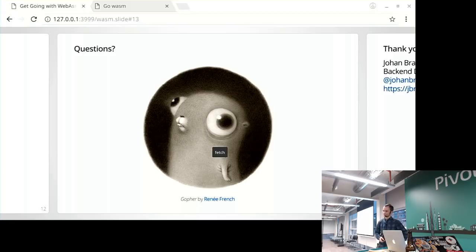WebAssembly is certainly not ready for production. Gopher.js, maybe, but probably cutting it a bit as well. But that's not the only alternative you have, actually. There's a couple of Improbable people here, and they'll all be laughing already because Improbable released this library called gRPC-Web, which implements gRPC from the browser, but in TypeScript. So you can have your engineers who love writing TypeScript just import a gRPC-Web client and generate files for that, and just have all the benefits of gRPC from the backend in the front end.